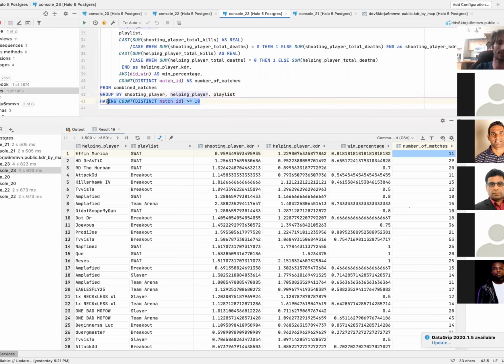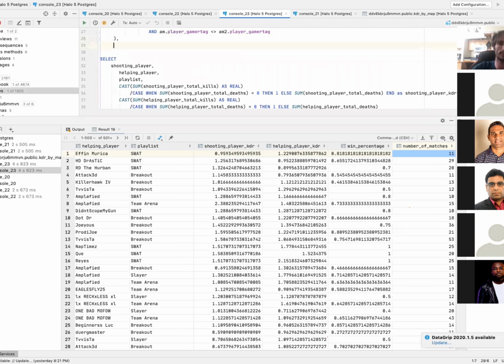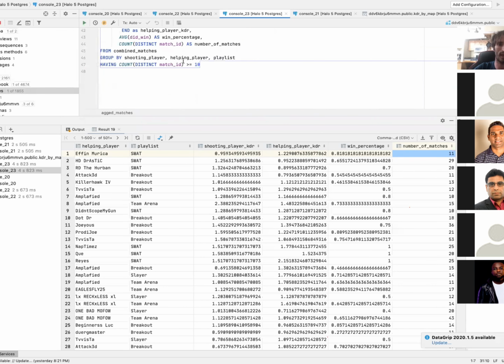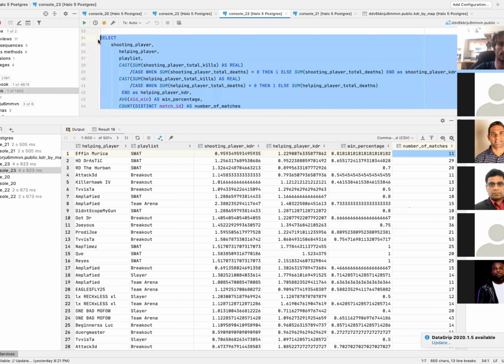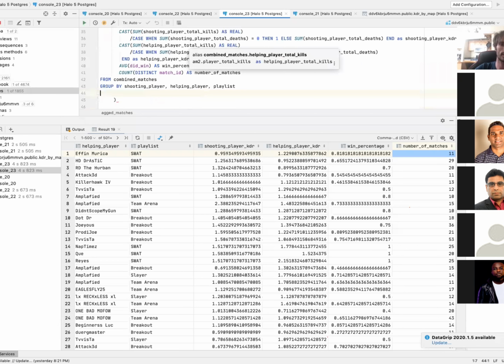So this having, we're actually going to end up moving, and I'll show you why. We're going to call this agged matches, and that's going to be this thing without the having. We're going to put this in here as agged matches, and then we'll end up using this having later on in a where clause. But we need this CTE for other reasons, and I'll show you why.